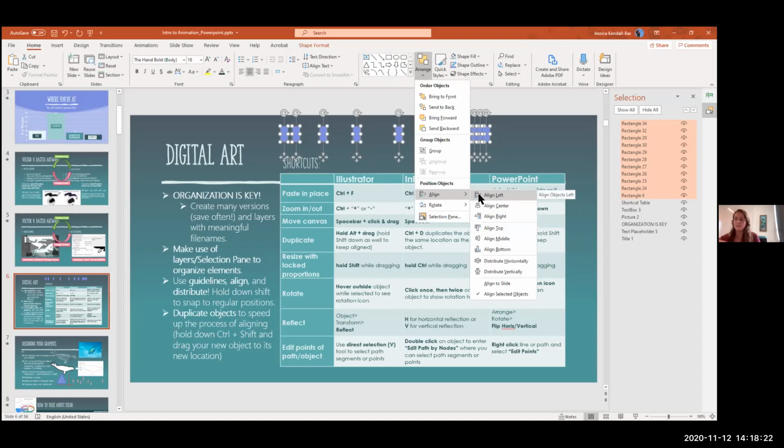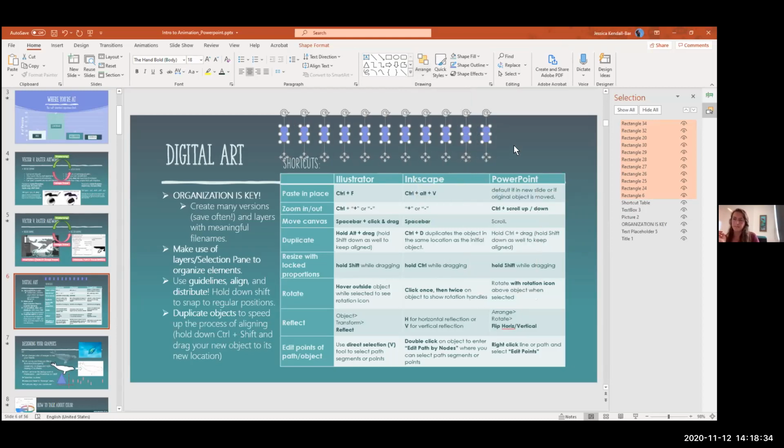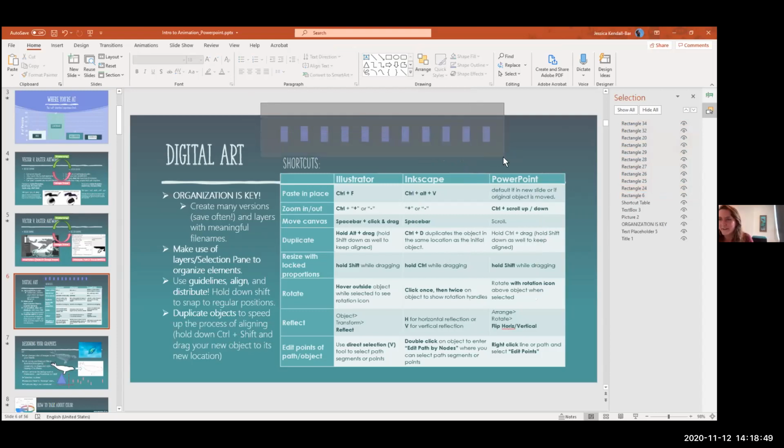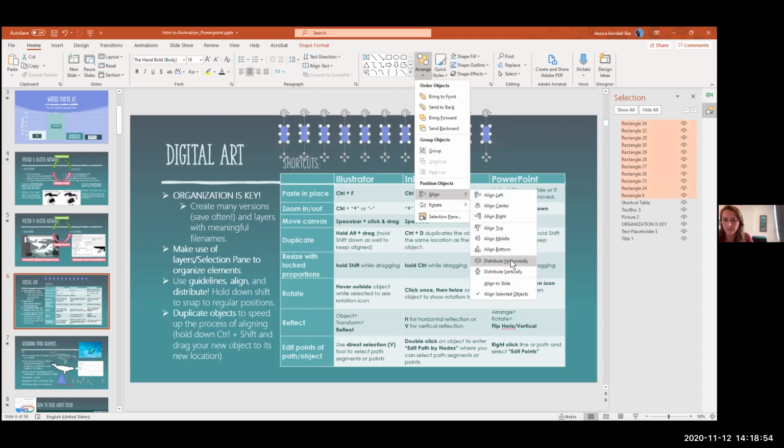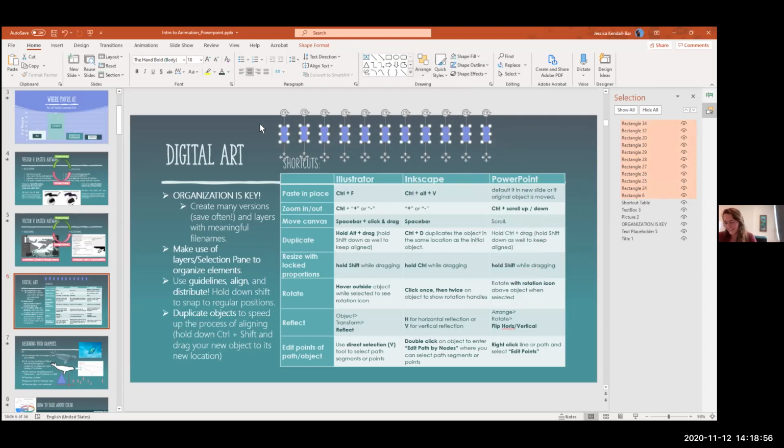And then once they're all aligned vertically, I'm going to make sure that the spacing in between each tick mark is uniform. The way to do that is to distribute them horizontally. That will save you a whole bunch of time because you don't have to do what I used to do, where you're doing this, and you're like, oh, I got all the little arrows. So no longer, just select them all and then align them, distribute them horizontally. All right.